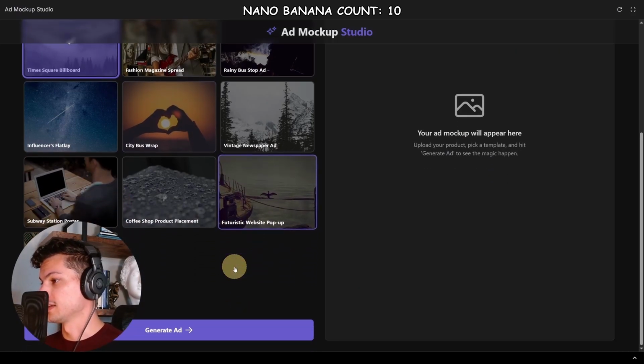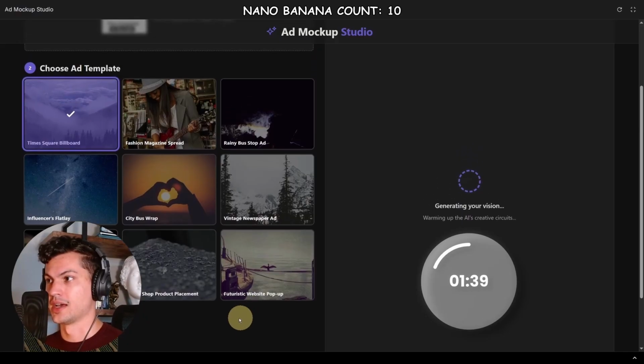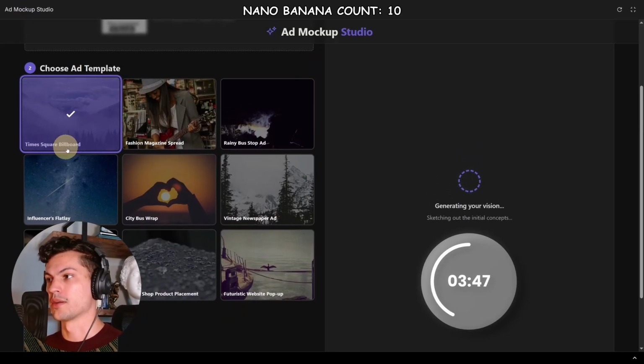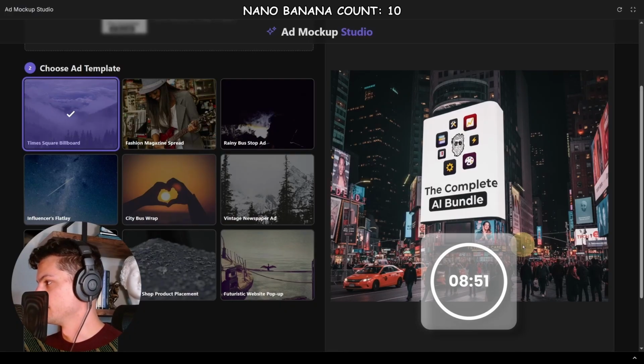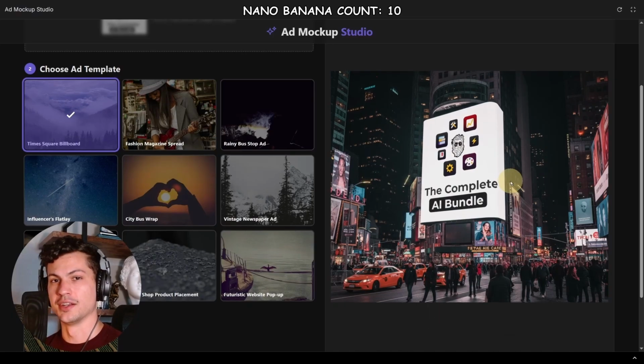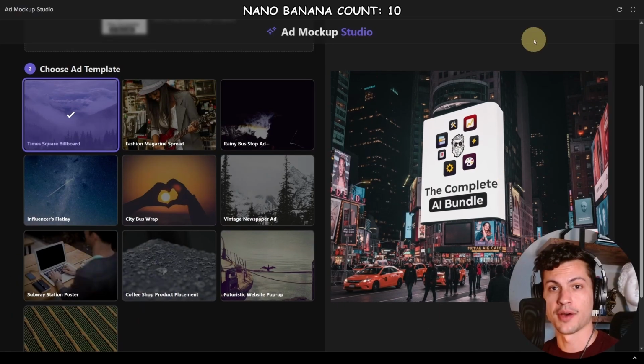And just to show you guys exactly how fast this is in real time, let's try to generate the Times Square billboard image. So it's generating, let's give it just 1 second here. Bam. As easy as that. We're right on Times Square. Look at that. I think I see this in our future. What about you guys?